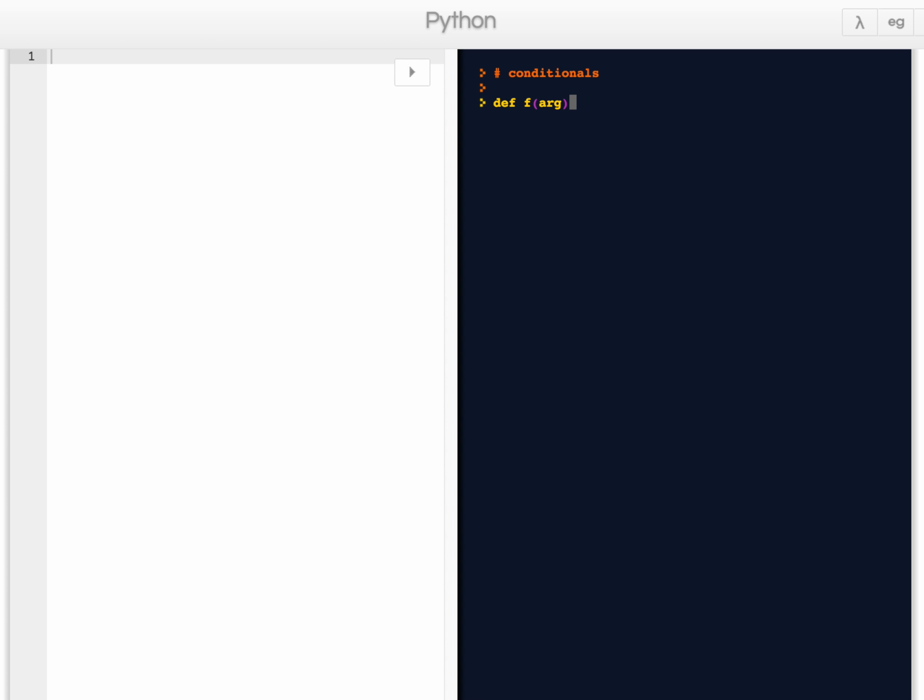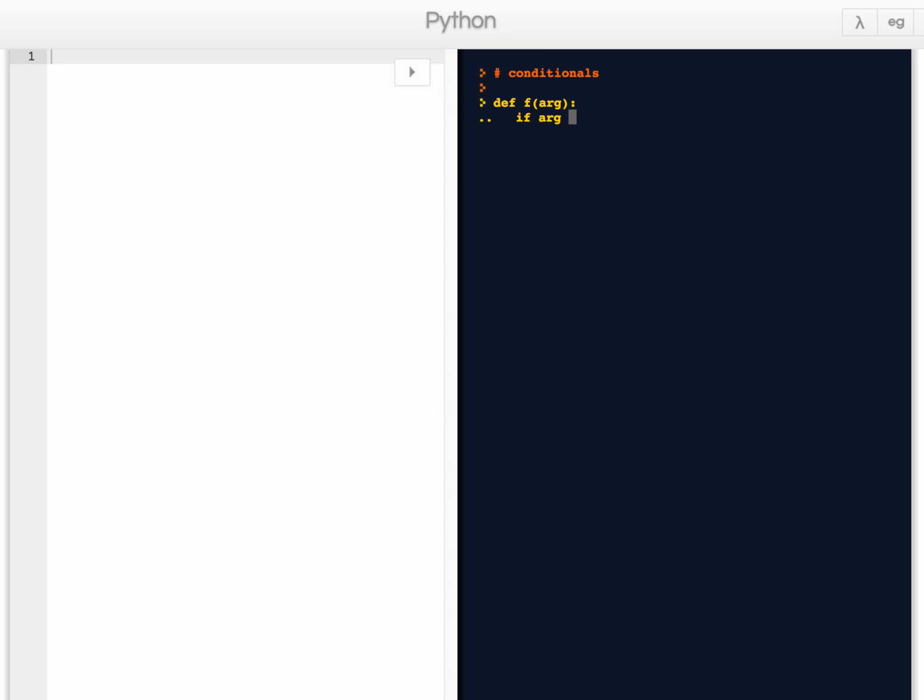So if we create a function called f and give it an argument called arg, and we write if, the if keyword in Python expects a boolean or something that's going to evaluate to a boolean.